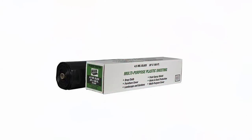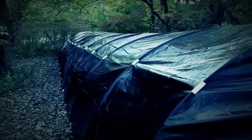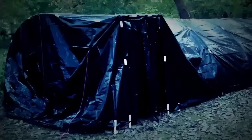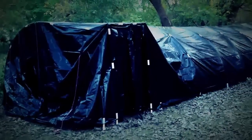We used a roll of 20-foot by 100-foot 4.5-mil black plastic sheeting. To hold the sheeting in place, we used snap clamps and grip clamps. The grip clamps were used to secure the plastic on the bottom of each arch support for extra strength. Plastic zip ties were used around the rest of the snap clamps to hold them in place. Carefully unroll the plastic and fit it to the structure, installing clamps on one arch support at a time. Be sure to leave plenty of plastic at the front and rear of the tunnel and then trim the excess. You may have to temporarily disconnect some of your guy wires so you can thread them through holes in your plastic sheeting.